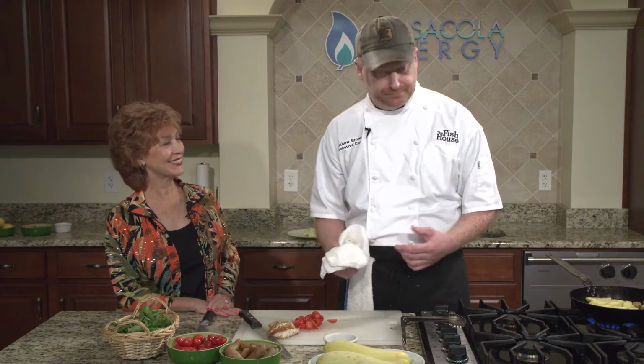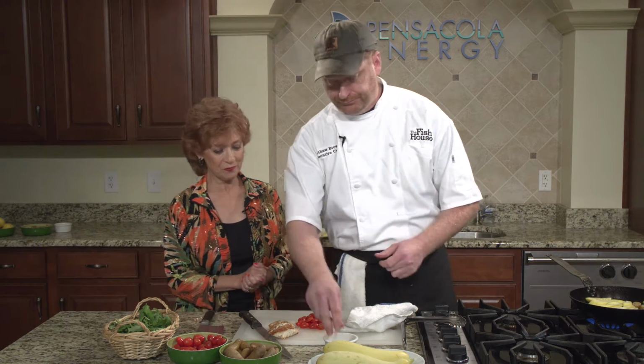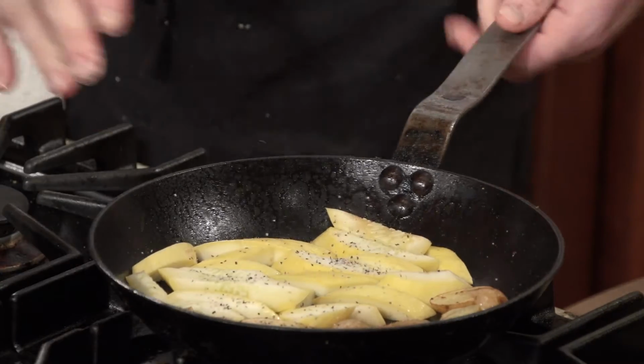It's important that in a one-pan dish that you're not adding things that don't make sense. The tomatoes will go in last because they take the quickest time to cook. A little salt and pepper.